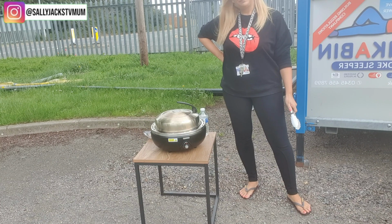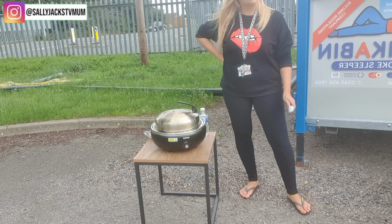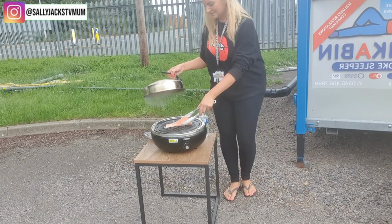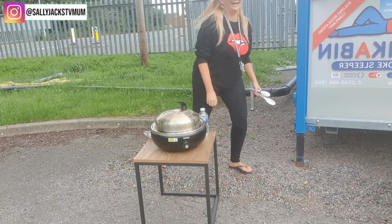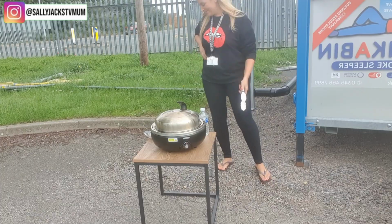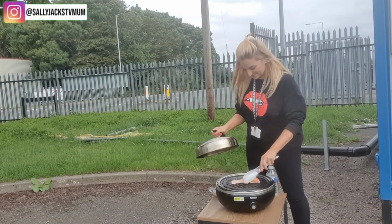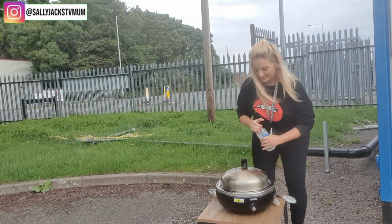So I did a salmon and I did some prawns that Gary had kindly packed for me, because he's really good at sorting out the food, and wow, it was brilliant. Some of my colleagues came out and were giggling at me because I was cooking a barbecue, there she is, on the car park, but oh my word, was it tasty, and I really, really enjoyed it.